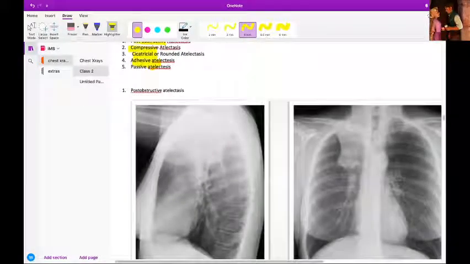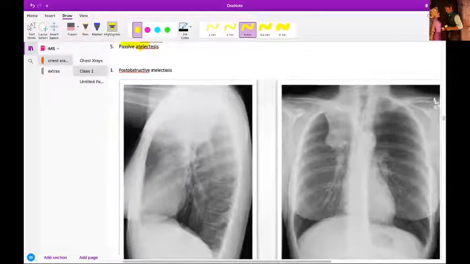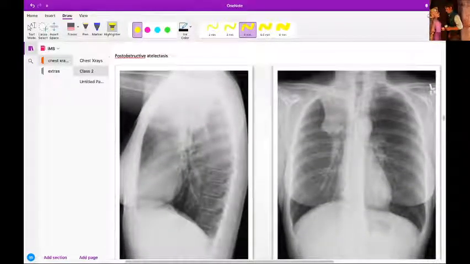In post-obstructive atelectasis, basically it means that there is some intra-lung pathology that is obstructing the bronchi. Okay, so there is an obstruction. So the alveoli distal to the obstruction, they're not able to get any more air inside. Okay, and so basically whatever air is left, it gets resorbed by the lung, and then it causes atelectasis. Okay, so this is post-obstructive atelectasis.